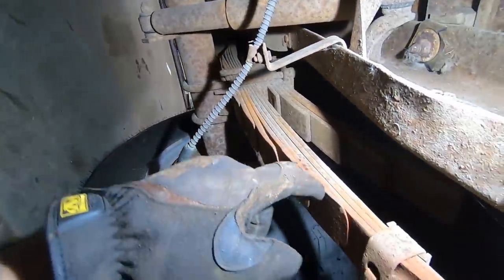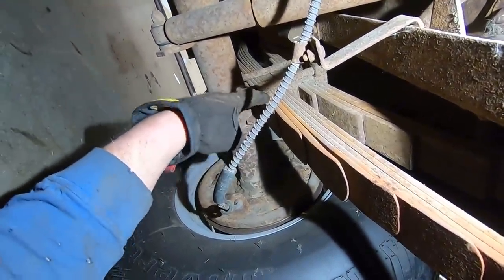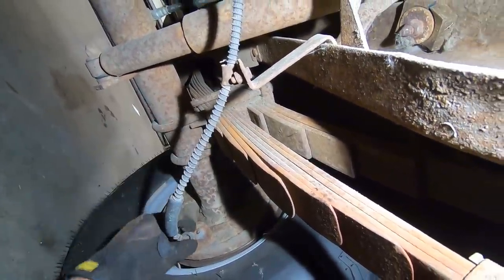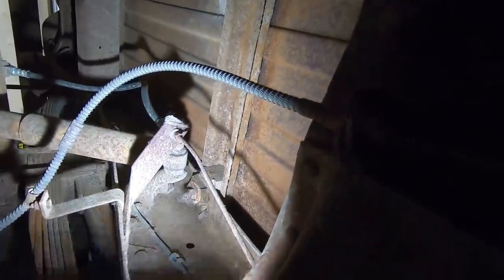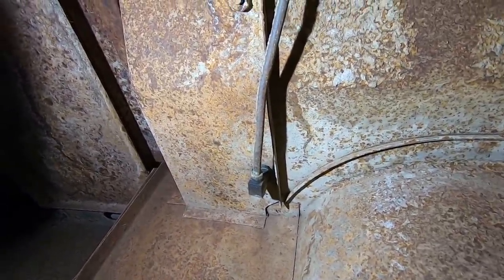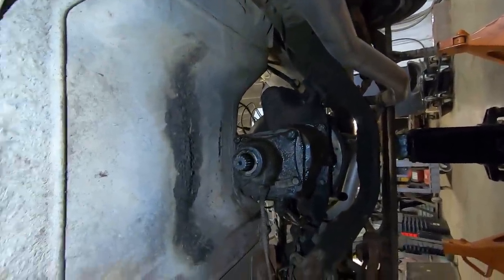Also, look at the stack of leaves. We got 1, 2, 3, 4, 5, 6, 7, 8 leaves, plus a 5-leaf overload. The old Effie, she was meant to haul. And even in 1961, Ford was still using wood to mount their beds. Classic. And giant rubber blocks. This fuel tank ain't leaking on this one yet. Oh yeah, it's got a new one in it. Never mind. All right, slip a drive shaft in, and then we'll top the transmission off.